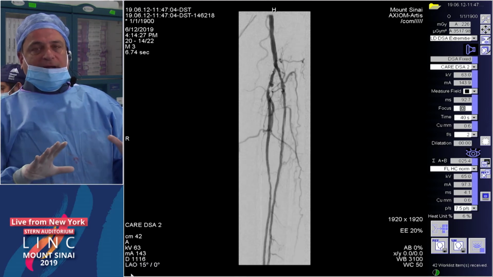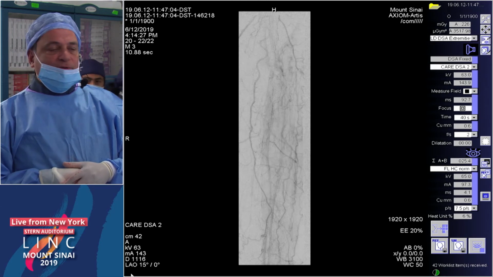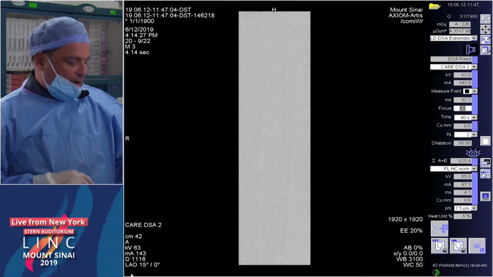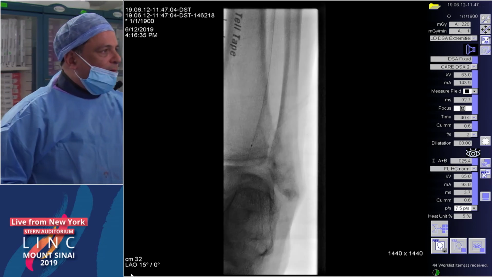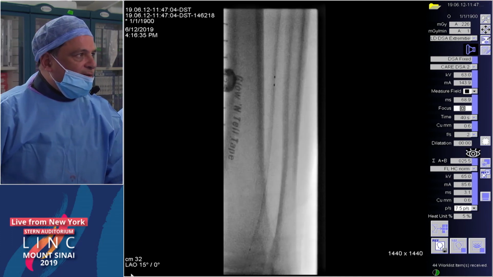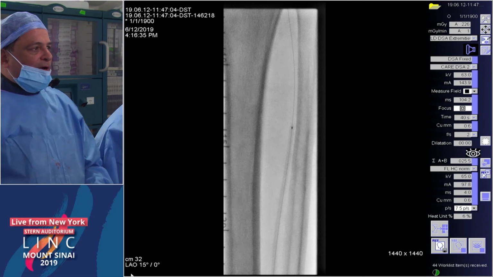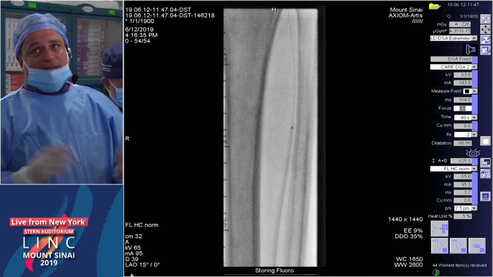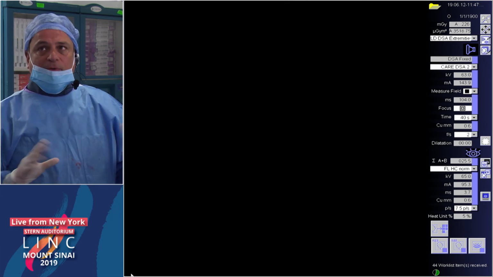So I think we're going to end here because I think the results are pretty good, and I think we'll be able to establish we have no perforations, and the wire went pretty smooth into the foot. So I'll show you where this balloon is inflated right now. Flora, please. Yeah, PK, that looks fabulous so far. Here's now the 2530, Mike, and she's having pain because, I really believe we all undersize our tibials a lot. So I'm being a little more aggressive than I should. I guess IVUS would have helped, but because of time, we didn't do it. And I think right now we did a pretty good job.